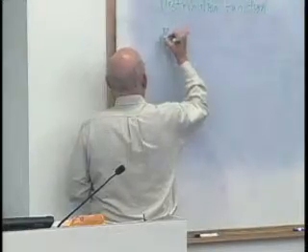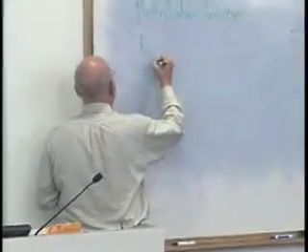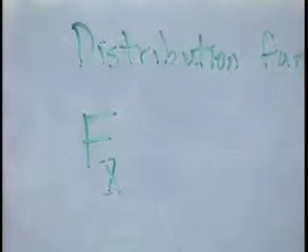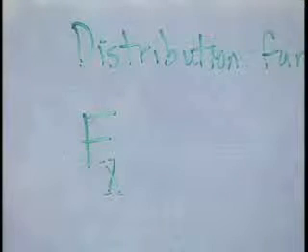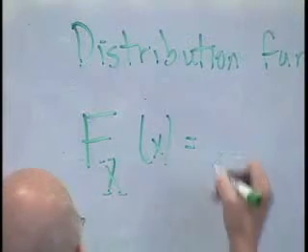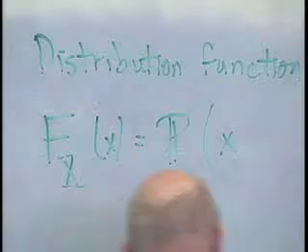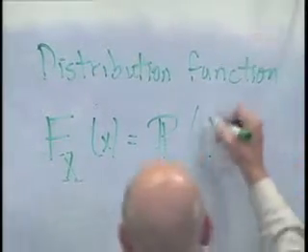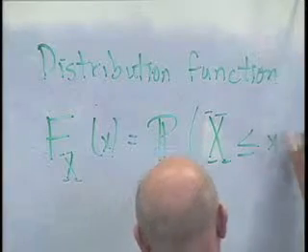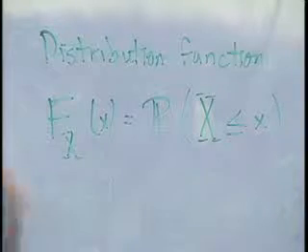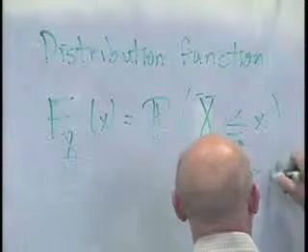It is, however, in contrast to the distribution function. The distribution function is almost always denoted by a capital letter. And the usual convention is if you use a lowercase f for the mass function, you use a capital F for the associated distribution function. And it's just another piece of shorthand. This is the probability that the random variable capital X assumes a value that's less than or equal to little x.